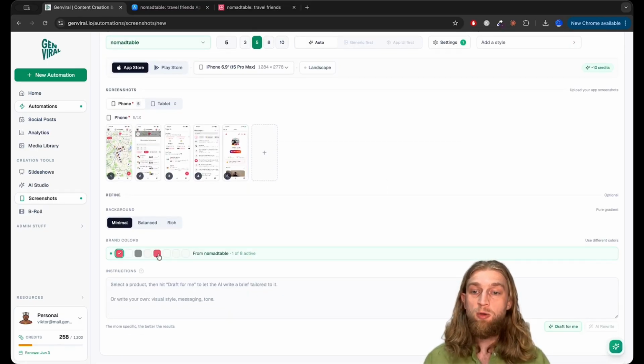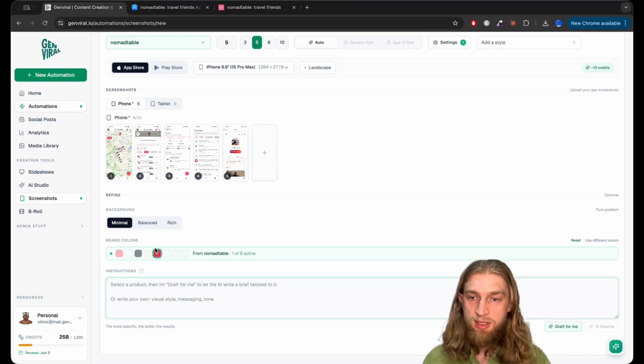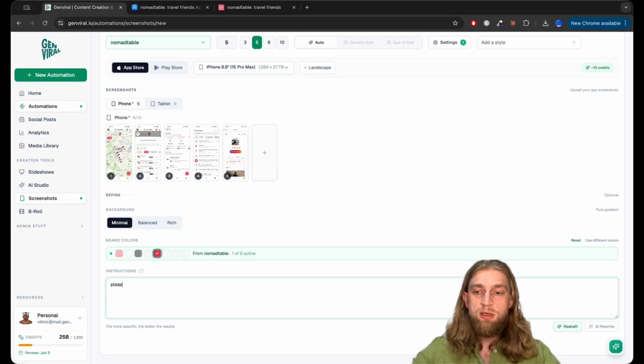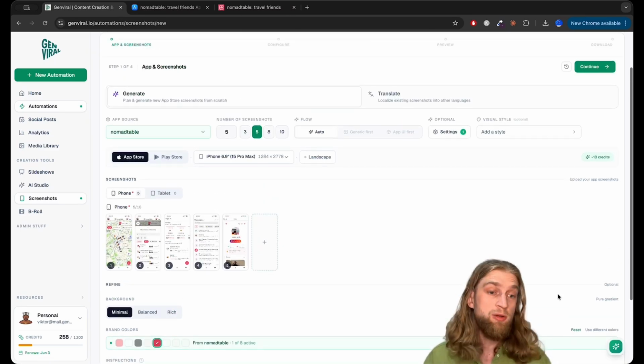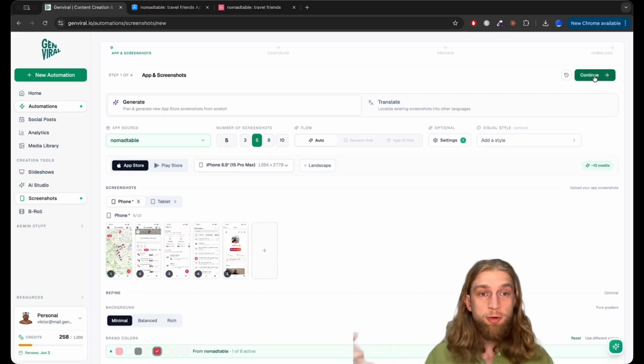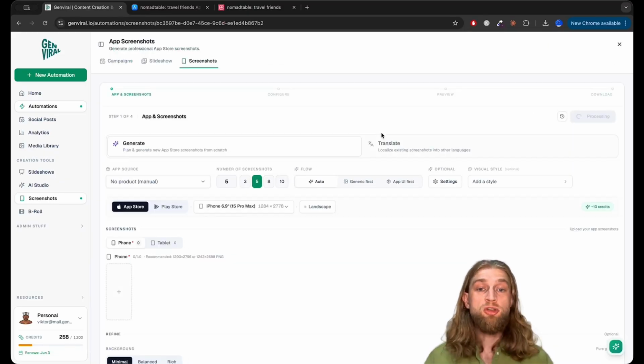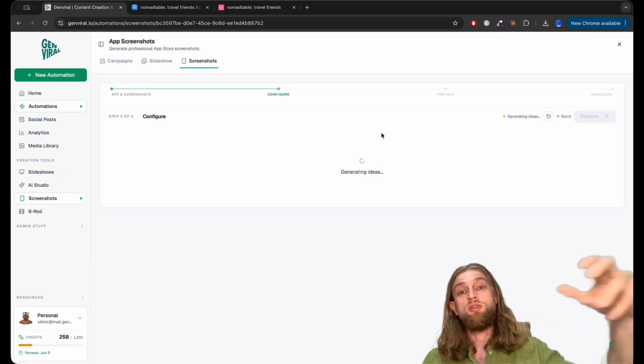Now, the next thing that I want to do is I want to pick my colors. So in this case, I'll pick this one here, and that will be the background color of the screens. Now, in my case, what do I want to do? I want to also copy this and make sure to say, okay, please use background color for all screenshots. Use white text, and that's the only parameter that I'm gonna give it. Now, the next thing that we're gonna do is we're gonna click on continue. There are options to, for example, also use other visual styles.